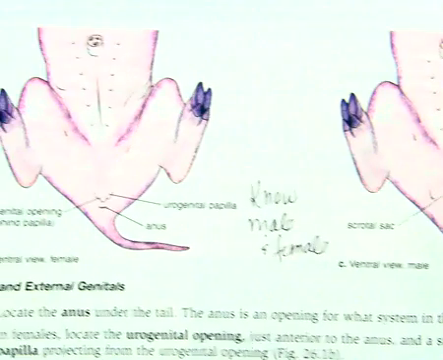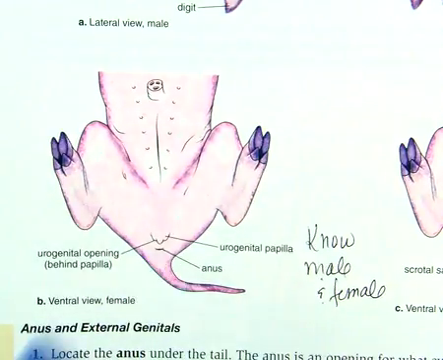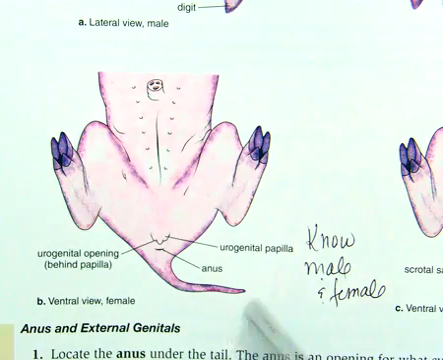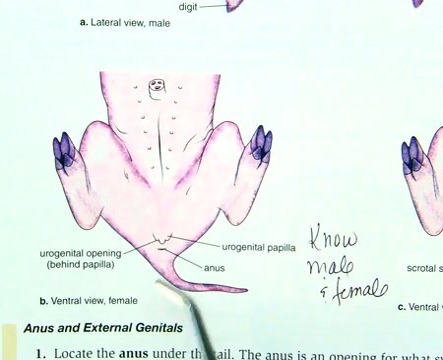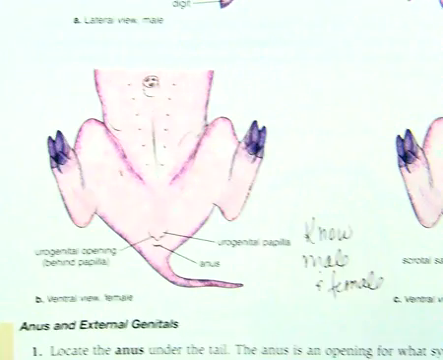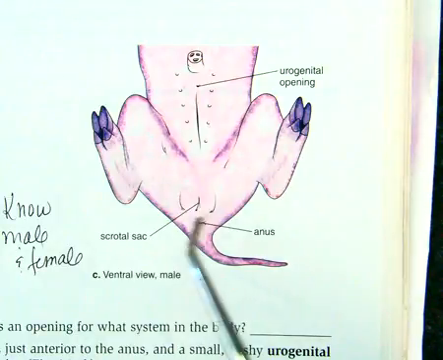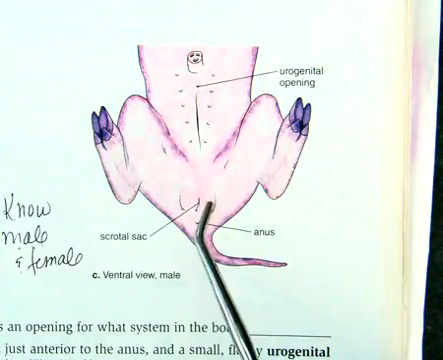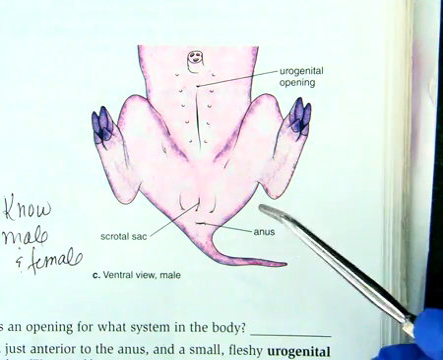Externally, I have a male and a female example here, and when you look at a female, it's very easy to tell the difference. A female always has this urogenital papilla, and it's very close to the anus, so sometimes you get fooled and think that's actually a penis, and that's not. It's part of the female genitalia. A male would have nothing evident on the outside. You might see the scrotal sac, an area where there looks like two bulges, but it's not real evident on the male.